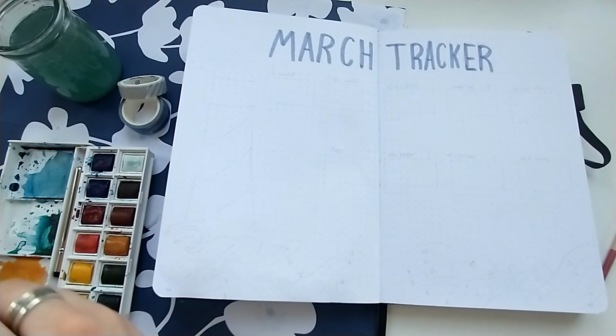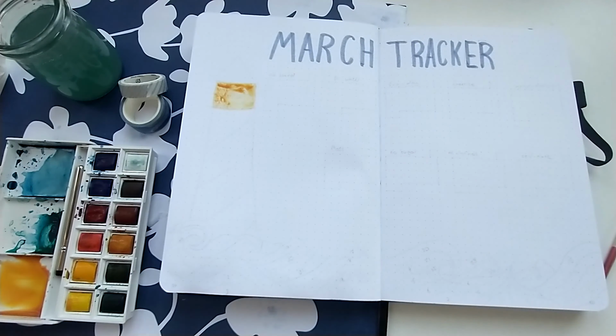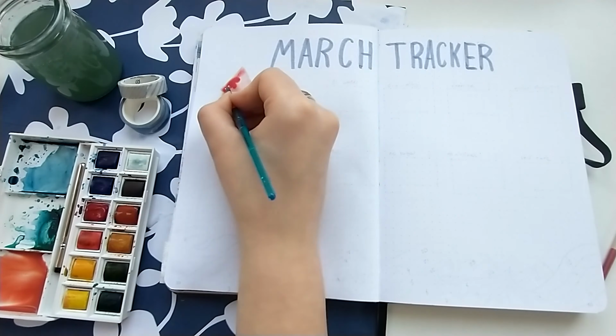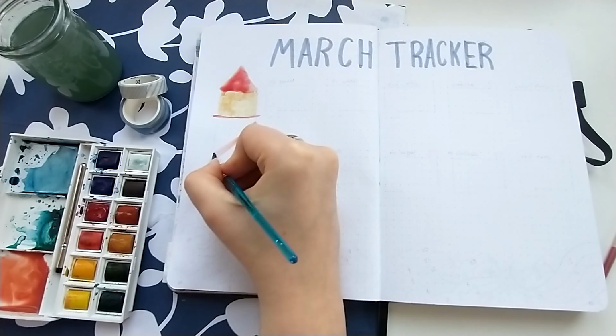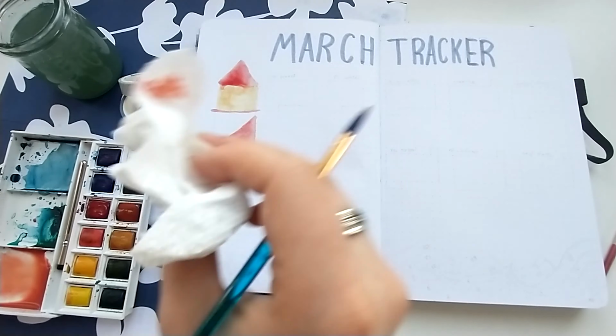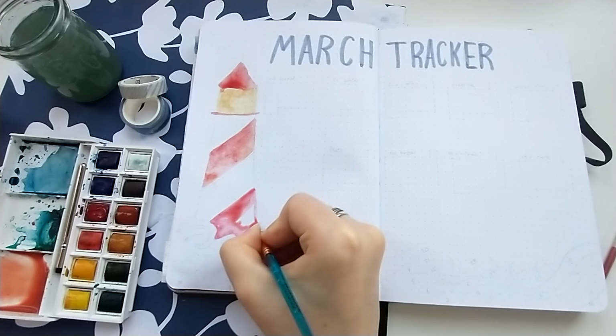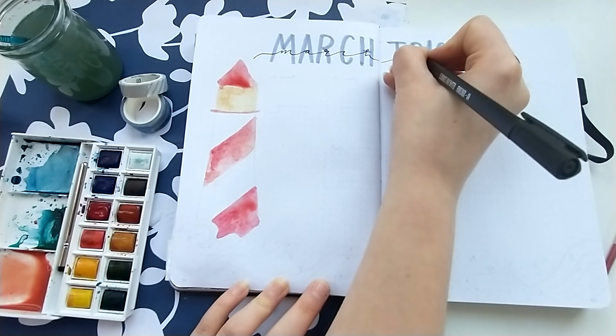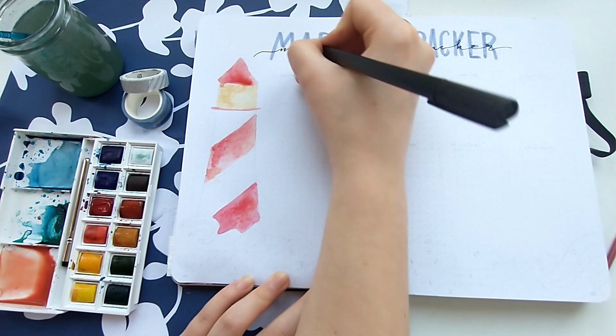Moving on to my next spread, which is of course my trackers page. I used my watercolours again to create the lighthouse, and I thought it could be really fun to create those very stylized waves and to fill one stripe in each day with a different shade of blue for how my day went. I also sketched out the little calendar boxes I normally use too for the habits I want to track this month, watering my plants, getting my 5 a day, and all of those kinds of things.